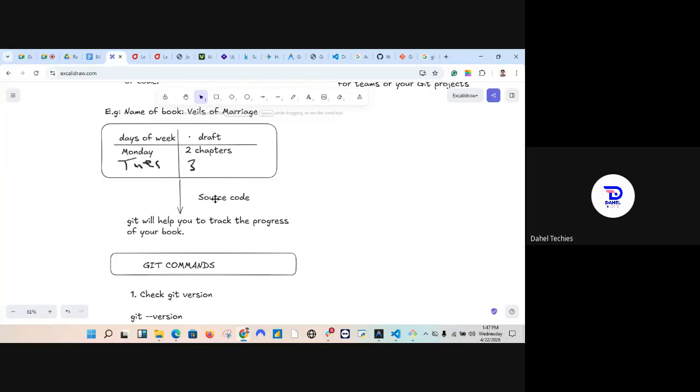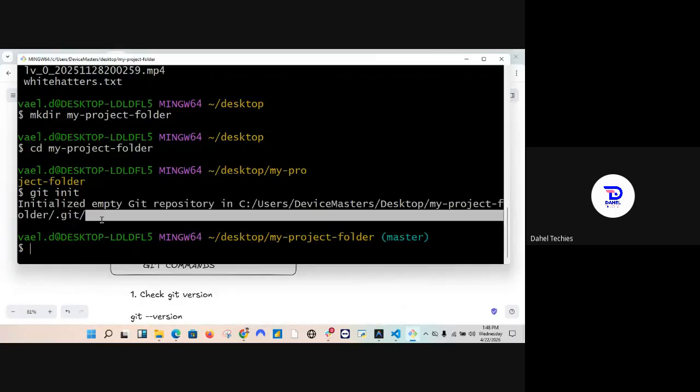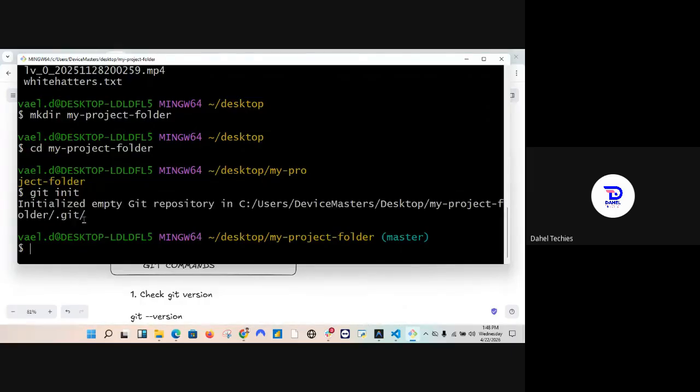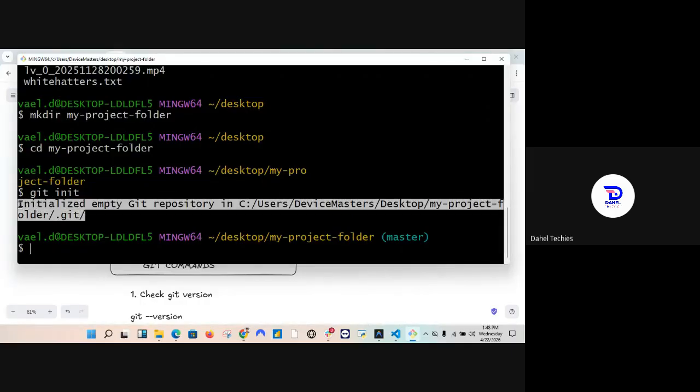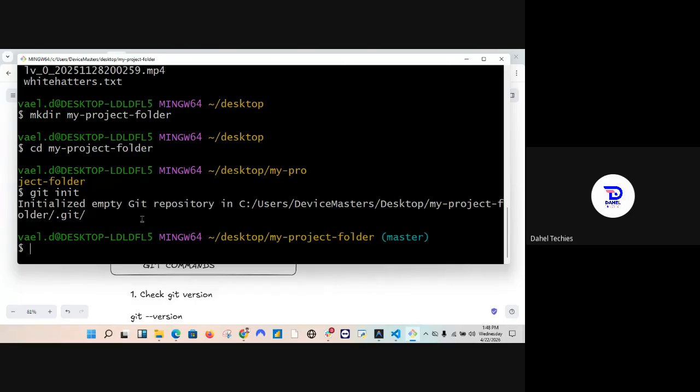You are tracking the progress. You know where you stopped, you know every single thing about what you're doing. So that's what Git init does. When you run this on your computer, you are telling your computer, I need you to track everything I am doing inside of this folder, so that if anything goes missing, or if I send this to someone and the person messes up my data, I can always track the very first version.